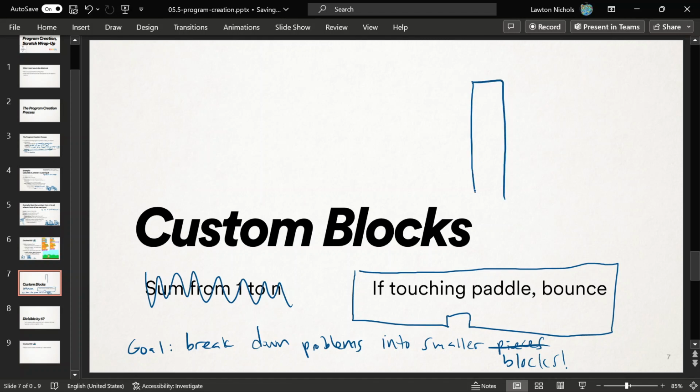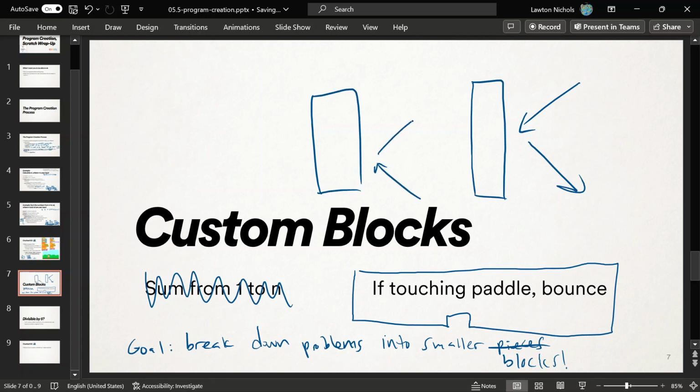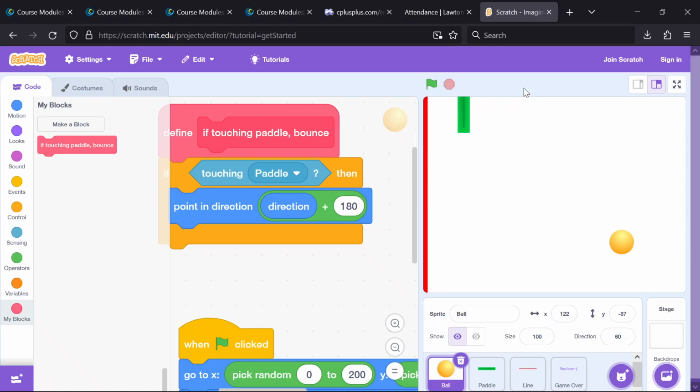So here's our paddle. We got the ball coming in. If it's coming in this way, it should bounce off this way, right? That's the normal way to do it. If it's coming in from the bottom, it's coming in this way, it should bounce off this way. If you think about this long enough and remember math, then there is a 90-degree angle here, and that could be important. But let's run it in Scratch.